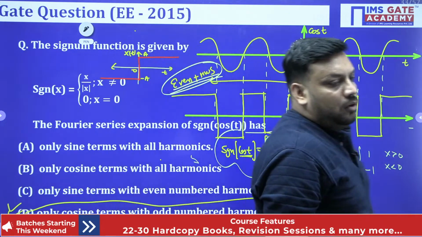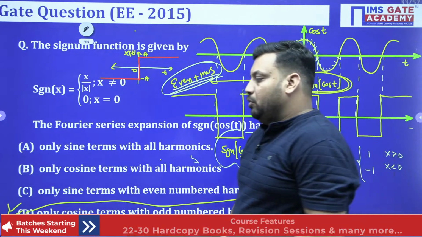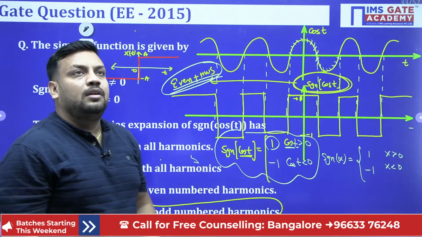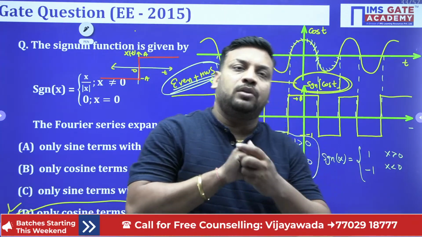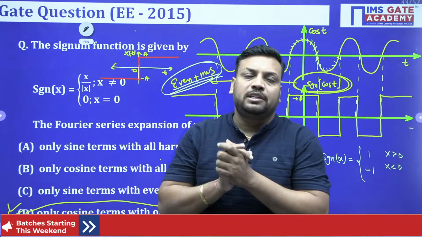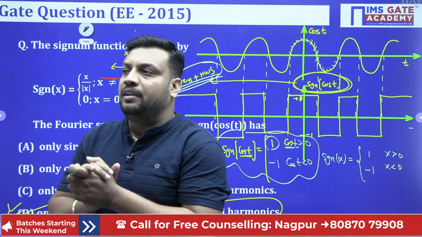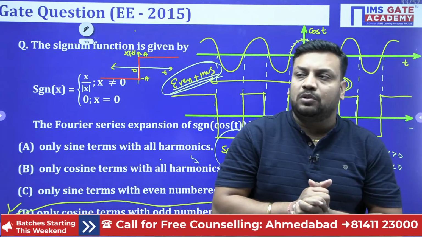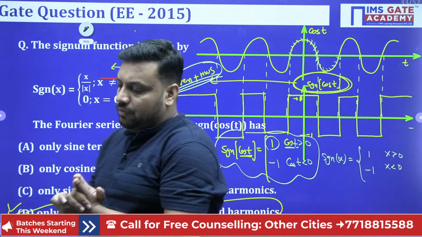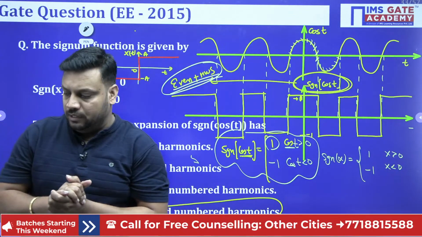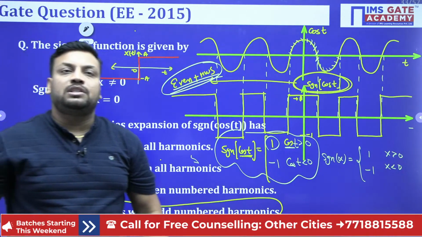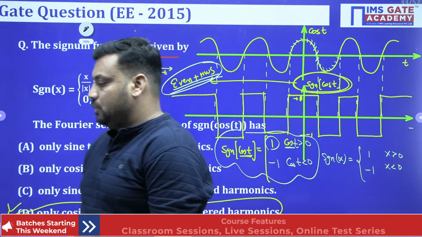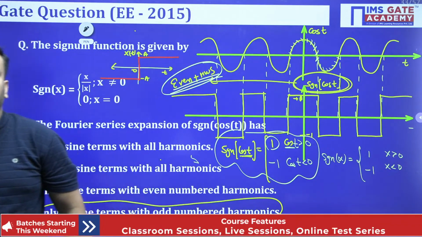Okay, guys. Today, due to a technical glitch, we started the session late, so that is why we are ending at 12:30. Tomorrow we will meet at 11 a.m. and continue the Fourier series problems, GATE problems based on the symmetrical condition. After that, we will discuss the Fourier series properties and the exponential Fourier series, and also simple property-based GATE problems on the Fourier series in the upcoming classes.